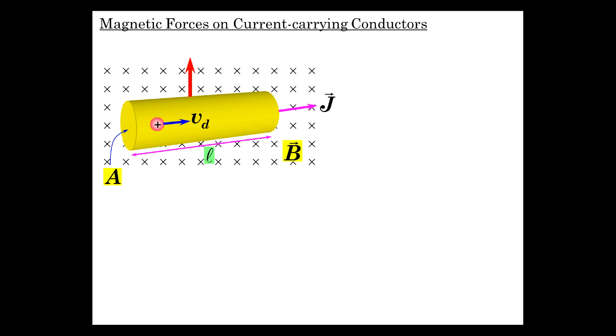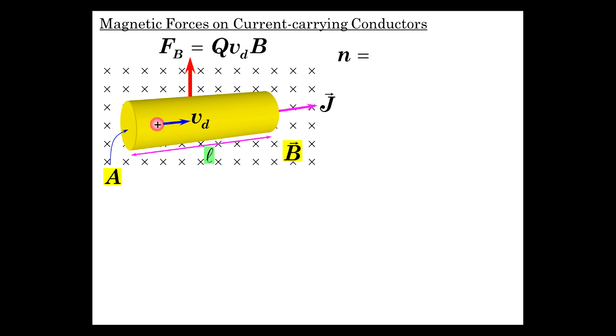All right, the magnetic field, if you put your fingers in that direction, that'd be into the screen, and put your thumb in the direction of drift velocity and you'll see that the force is up, right? So what is that force? Well, the force is QV cross B. Now the cross product in this case, we'll assume the direction of the charges and the magnetic field are perpendicular, so it'd be just QVDB. The charges are actually moving at this drift velocity, so it has the same form there.